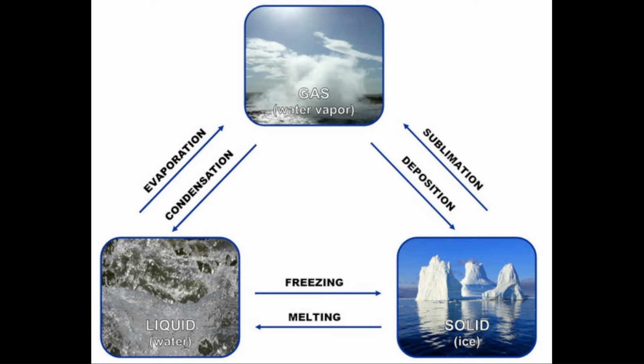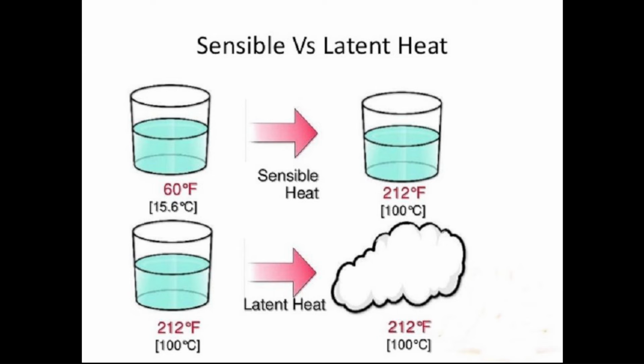So within the atmosphere, water is unique in that it can exist in all three phases. So we have solid, liquid, as well as gas in the atmosphere. And then we also have topics known as latent heat versus sensible heat. Let's start out with latent heat here at the bottom.